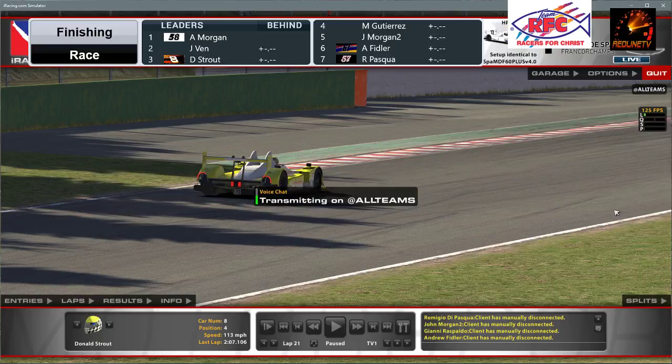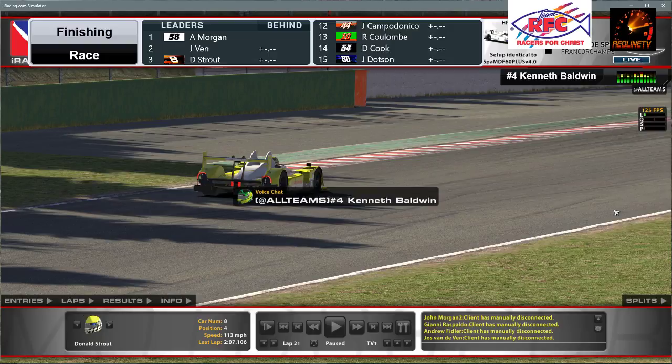Exactly, yeah. Well, what Donald was talking about a minute ago with how the HPDs and the Pro Mazdas have the same speed in the corners. How did that feel when you saw an HPD coming up around you on a straightaway? How did you prepare for the corners knowing that they had the same speed? Well, before the change, they would go around, and that was the last you saw them until somebody else came around. But the first corner we got to, I had to slow down to keep from running into the back of one. That was kind of a surprise. But it was good. Good chance to practice some racing craft and learn how to do the whole thing.